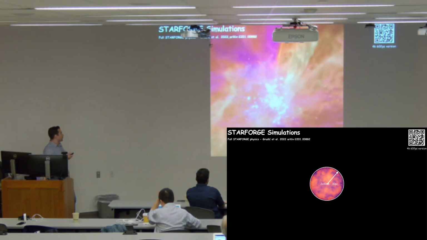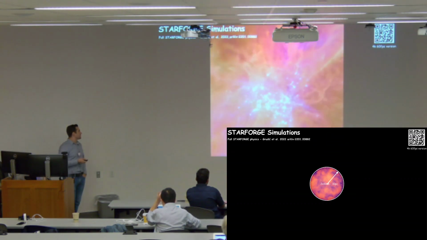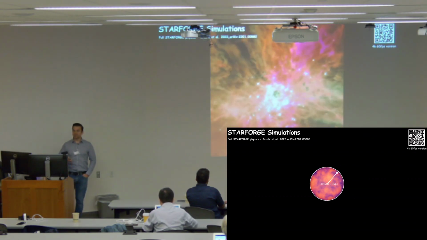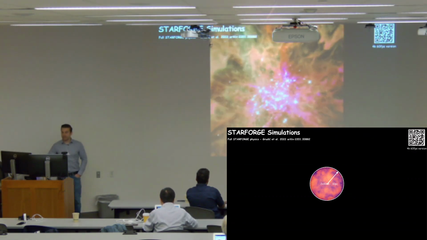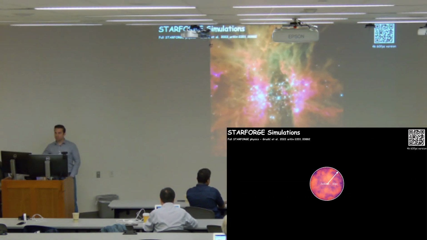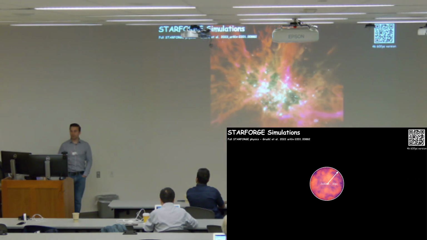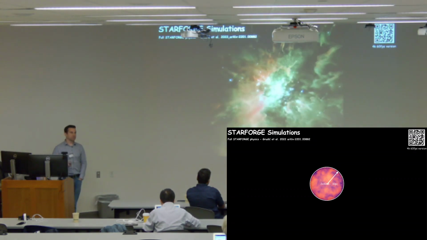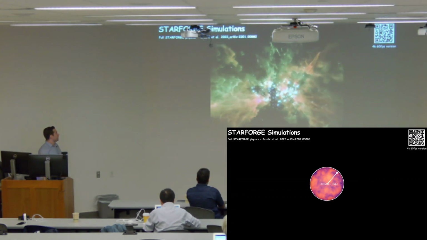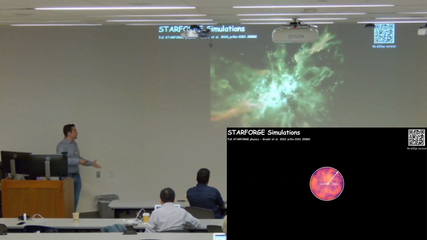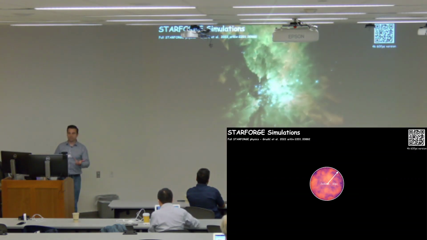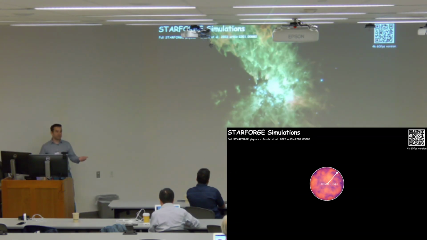So we start opening up a cavity around the star cluster, and the cloud starts expanding. At this point, the star formation is winding down, and eventually the cloud expands more, the cavity opens up, and the first supernova goes off, and that puts the final nail in the coffin for star formation in this cloud. So essentially what we've done here is simulate star formation from start to finish, accounting for all of the feedback processes, and we can see what comes out in the end.